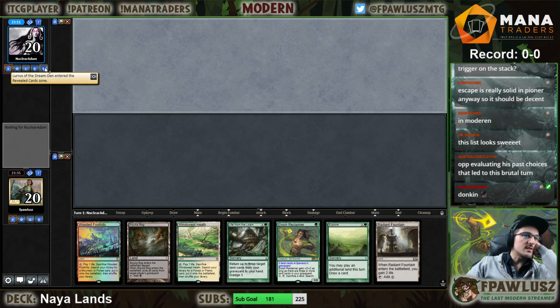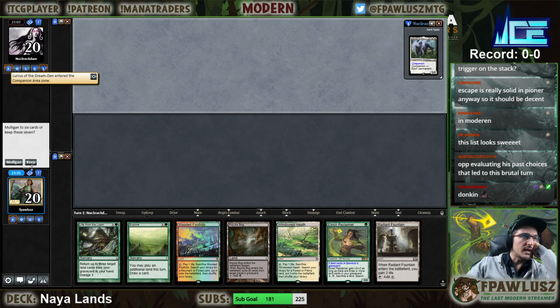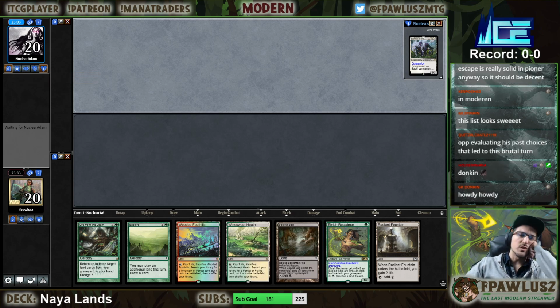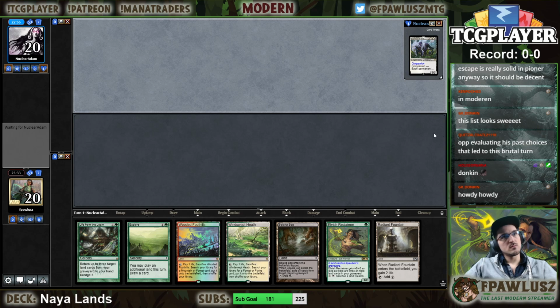Honestly, it's kind of surprising that somebody's still playing this deck as opposed to just playing the Helio deck, which seems kind of strictly better, right? What is the actual upside of playing this instead of the Helio deck? Like, the Helio deck seems so much better than this. I don't know, whatever.